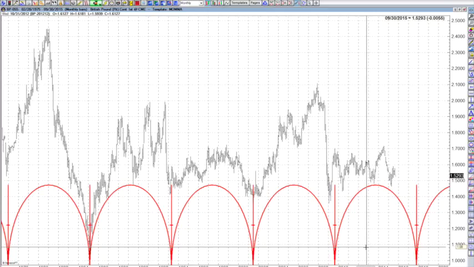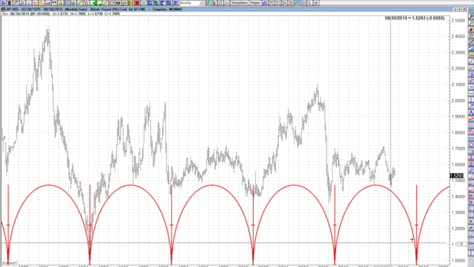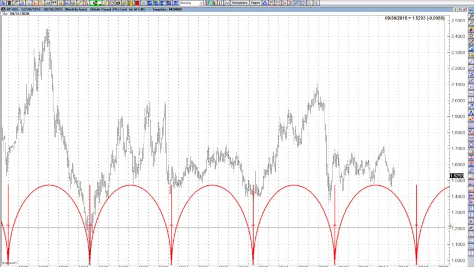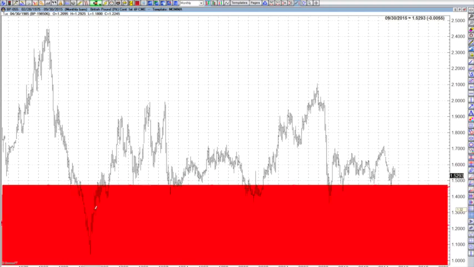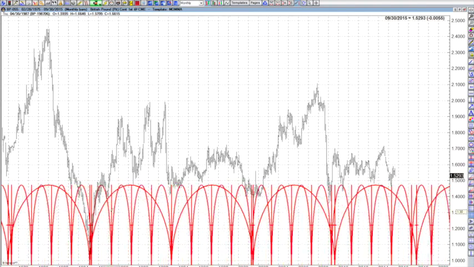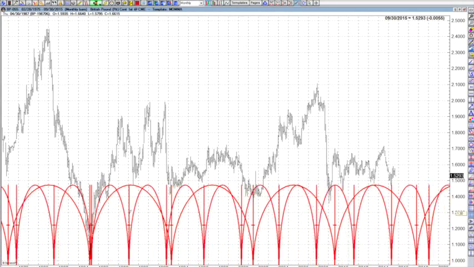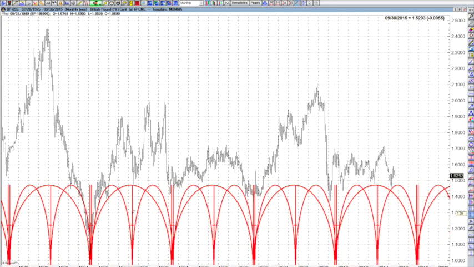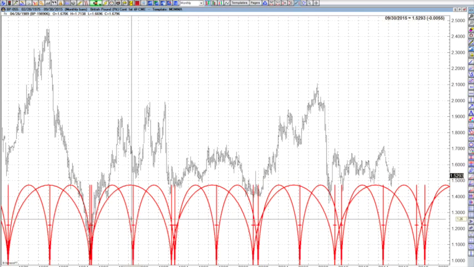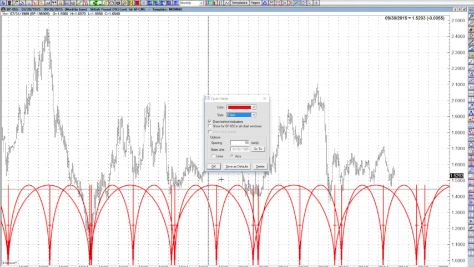If I wanted to, I could come back and find a half cycle. Let me show you what I mean. First of all, I'm going to take this cycle tool again, and you'll find in many cases there's a 50% cycle of the original one. So if we go back to the cycle finder like so, I come from the original low right over here, and I find halfway through, which would be approximately right over here where I'm going to stop. So just bear with me. And now I've got two cycles within one. And in order to make this a little bit easier to see, I'm going to change the color of one of these like so to blue.